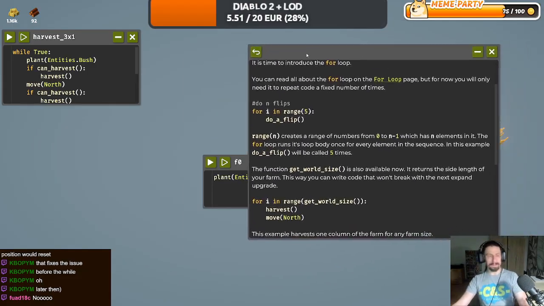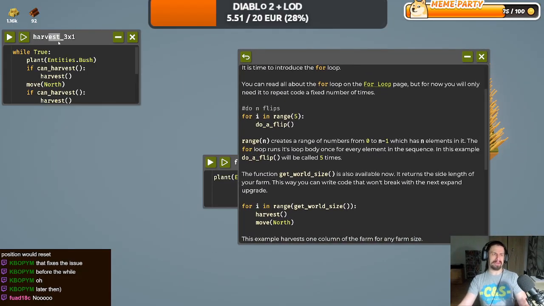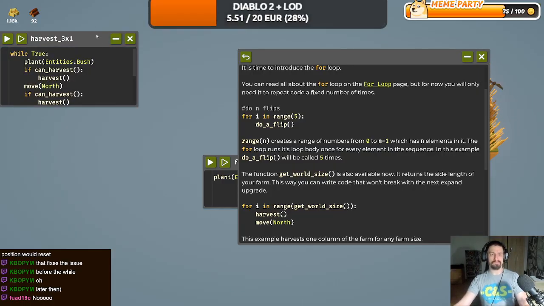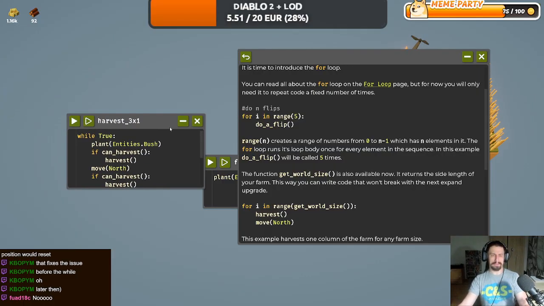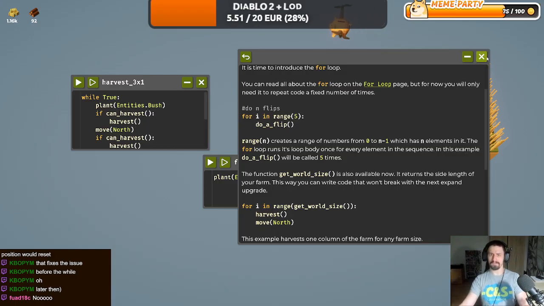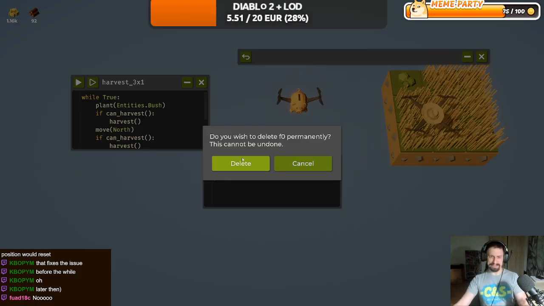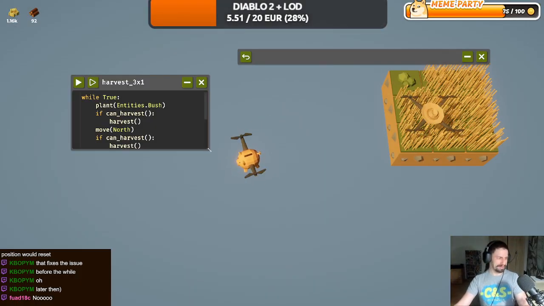So what we want is to have this function right here. Let's minimize this. Let's delete this file and work on this one.